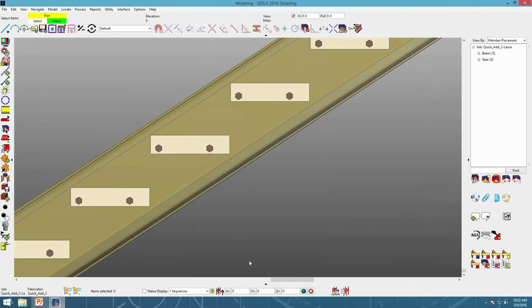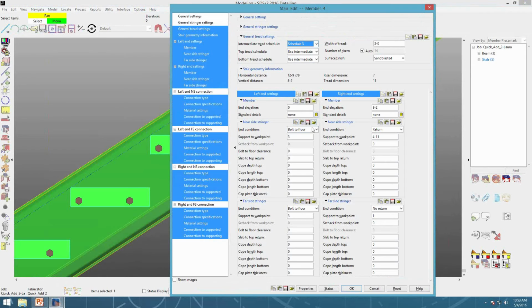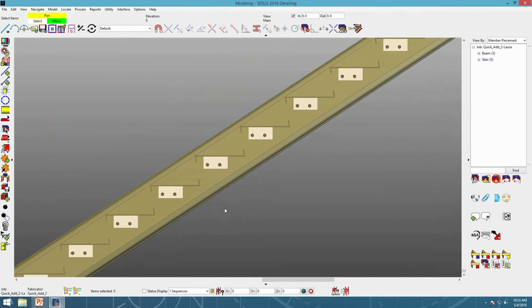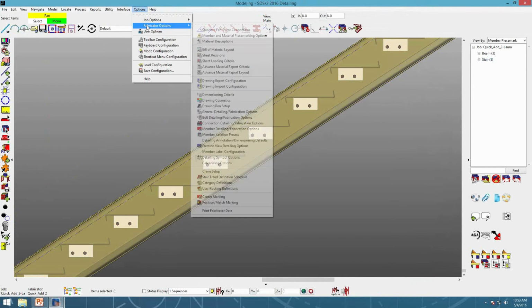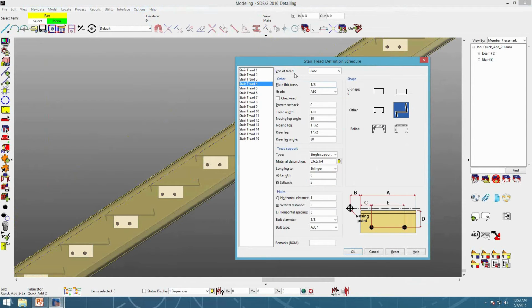The next one we'll have is for a plate, not to get confused with the continuous plate, but the plate would be for individual treads. So I'll change this to my Schedule 4. And you'll see that we have a plate option as well. We have a plate thickness. You could also put a gauge in there for it, like a 10 gauge or something. The grade. We also have checkered plate is available. We have pattern setback.